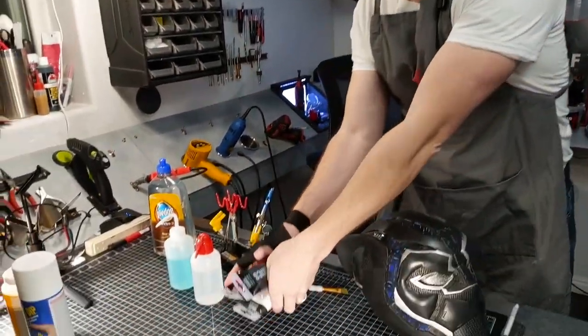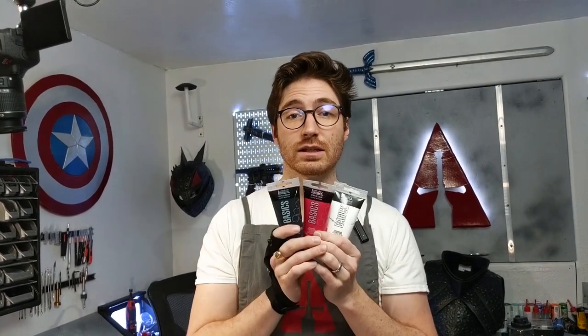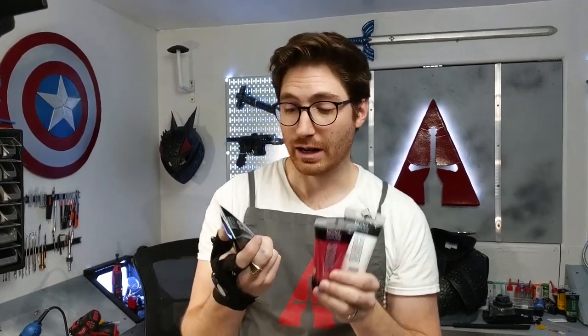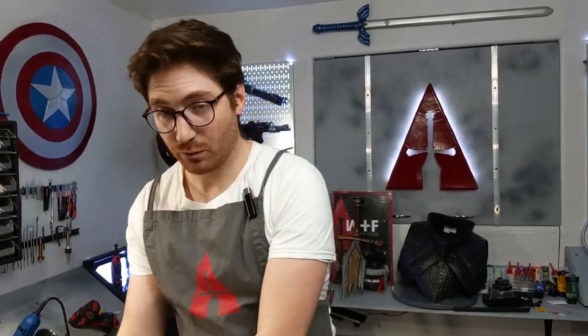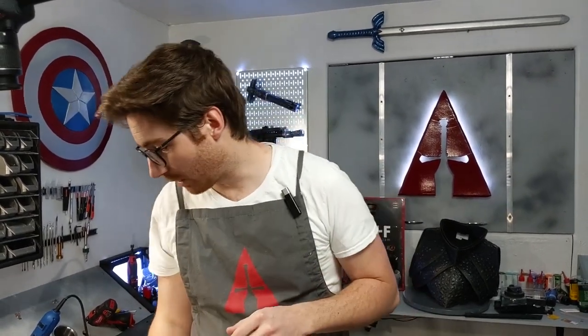Next up is going to be your go-to for the most part. If you are doing larger sections, it's going to be your acrylic paints. These are things you can easily paint with a brush in a small space — low odor, no problems. They dry quickly so you can do multiple layers, one on top of another. Acrylic paints are great. I like these Liquitex Basics acrylic paints — they've been working really well for me. You just put those on with a brush, and if you get a nice brush you're going to reduce your brush stroke potential, which I would recommend.